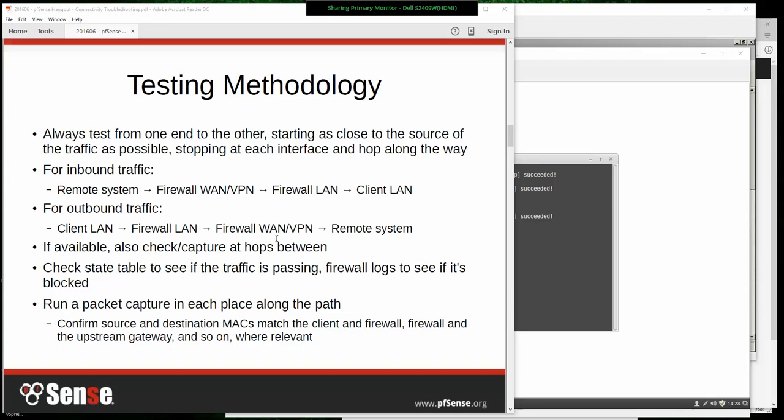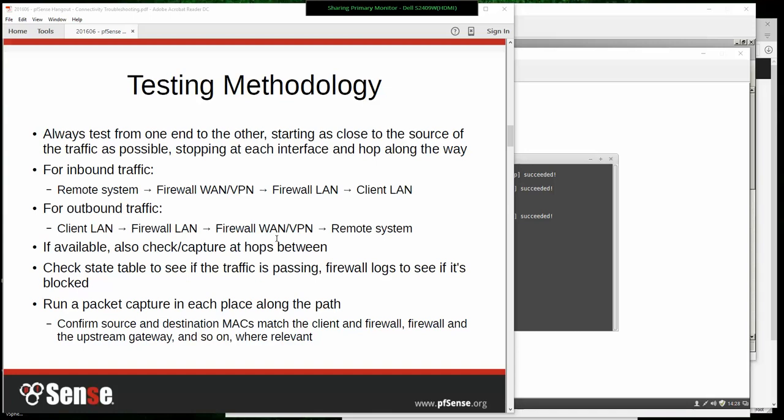And the states that involve NAT, like a port forward on the way in or outbound NAT on the way out, the WAN side state, or the interface where the NAT happens, is going to show 3 IP addresses in the state. It'll show the internal address and port, the external address and port, and the other end of the connection, whether it's the source of the traffic for inbound things or the destination of the traffic for outbound things.